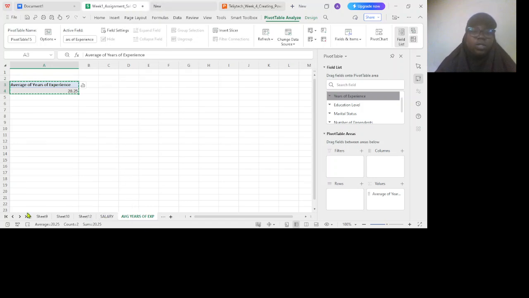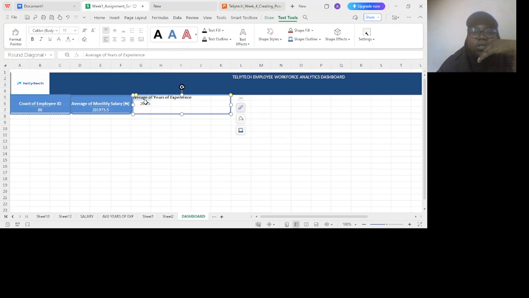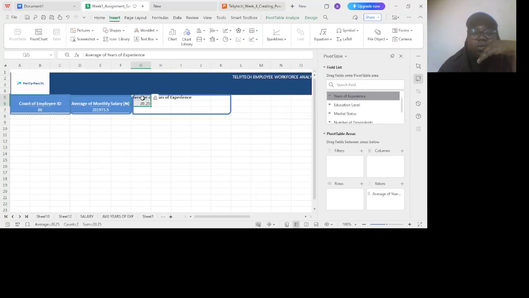Then back to our dashboard. Click on the dashboard and paste it here. But it will not be visible until you edit it and use this.